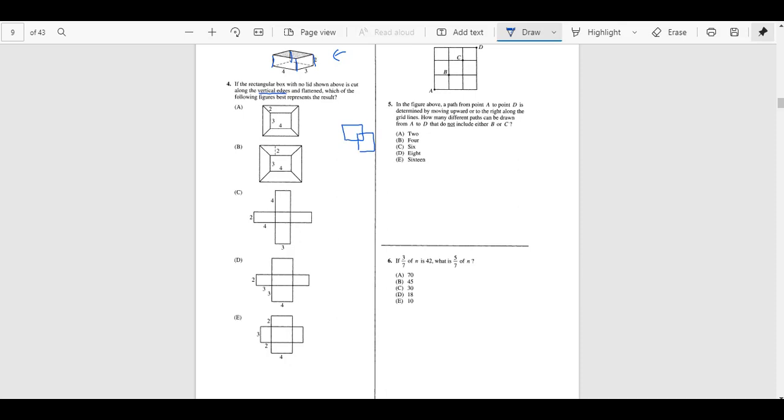So this is a simple question. Think of a rectangular box like this and imagine that you have cut it along the vertical edges, right? And now once you have cut it along the vertical edges, you would know that this is what you're going to get. Because if you join these sides again, if you choose this, this, and this side, and again you try making it like the box, you would be able to make the same box, right?